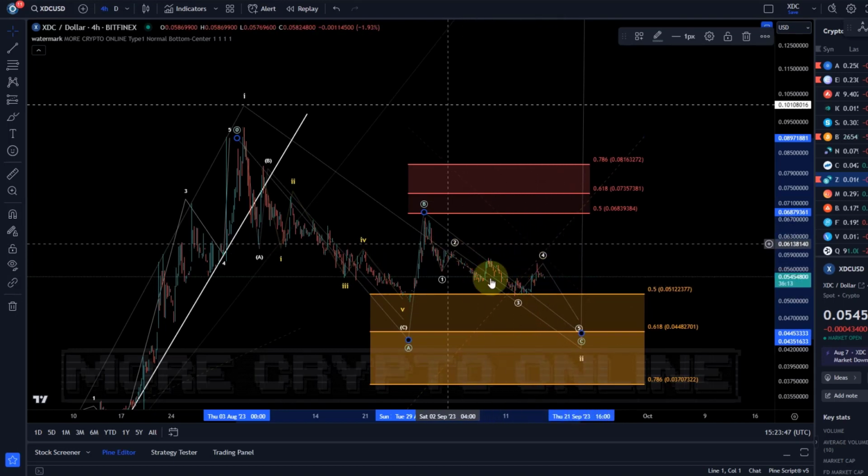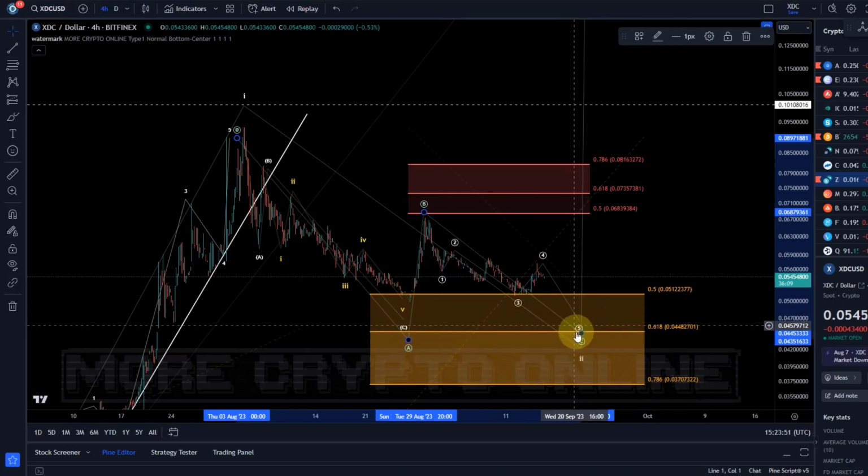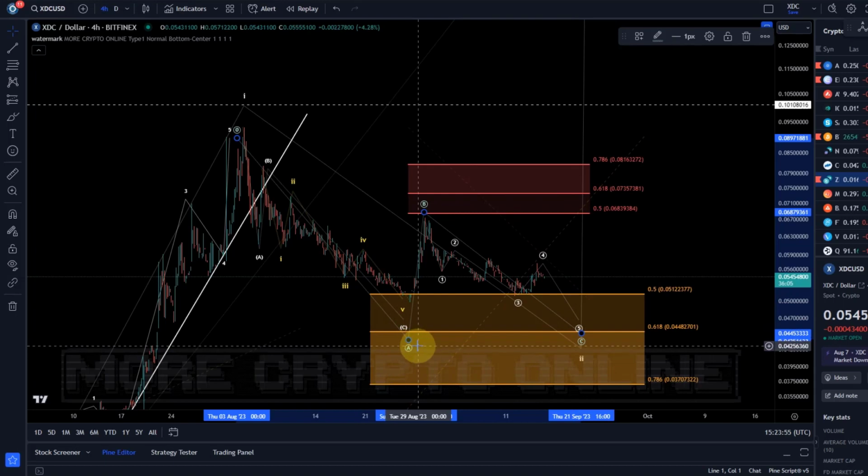It should really, in the C wave, ideally get to 4.4 cents because we want in this C wave the price to get below the A wave. I think that's quite important. Until then, there's no clear setup here at the moment. I think there's no signal that the price has really formed a lasting low in the support area. And it's sort of moving between support and resistance.